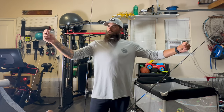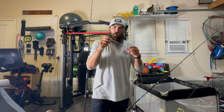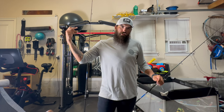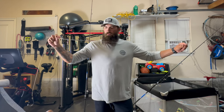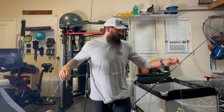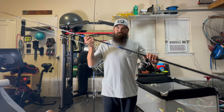And then from there we go to what looks like about 3.5 to 4 foot of 400-pound mono. Now this heavy mono, what you want it for, the cable is for a bite leader, so that when the shark comes up and bites it, it doesn't bite through. And then you have the mono on there, that way when that shark swims around thrashing its tail, it does not hit your braid, because as soon as that tail hits the braid, that's when you end up getting cut off. Shark skin is like sandpaper, so it doesn't take much to cut through your braid. So this is more of a shock leader, as well as help with the abrasion from the skin of the shark. So that is setup number one.